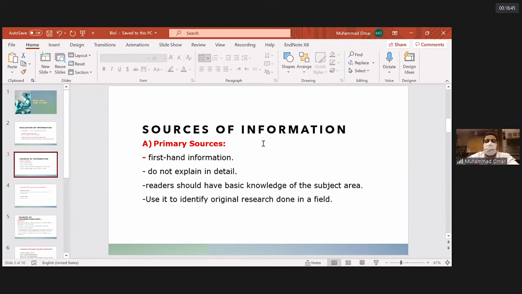When someone did the experiment, gets the result, and directly tells you this result, that is a primary source. Usually, primary source information doesn't explain in detail, because it's supposed that you have a basic background about that topic, at least the minimum knowledge that makes you able to go through this paper.